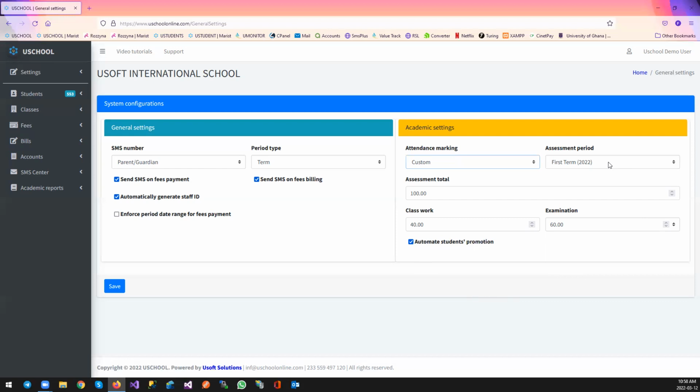Sometimes the school can be in one period. For instance, when you are coming to vacate, the accountant or the bursar or whoever is preparing the bill will need to prepare the bill for the coming term. Our teachers may still be filling the assessment for the current term and they might not have finished. So the system allows you to put the teachers in one term for the continuous assessment, whilst the financial part of it is in the next term. And they can move together. And all of them, nothing will affect anybody.